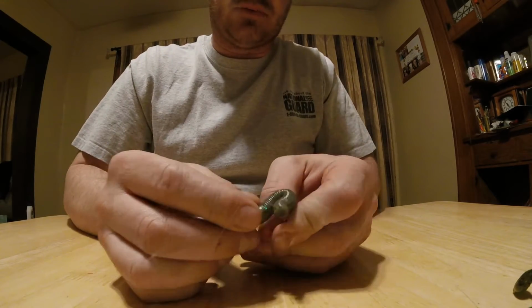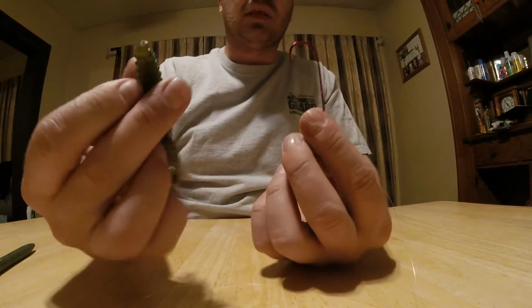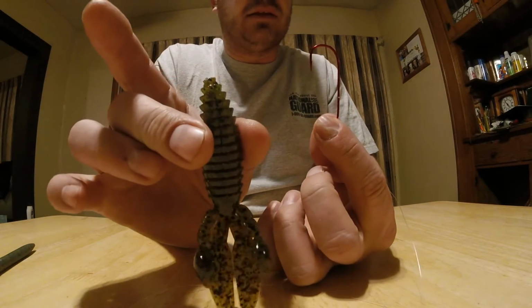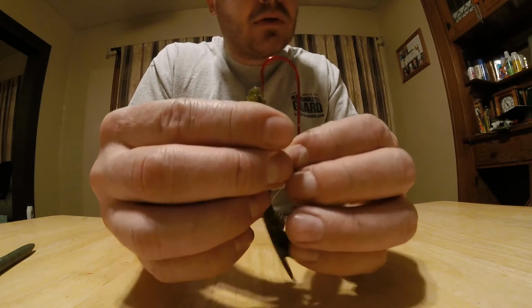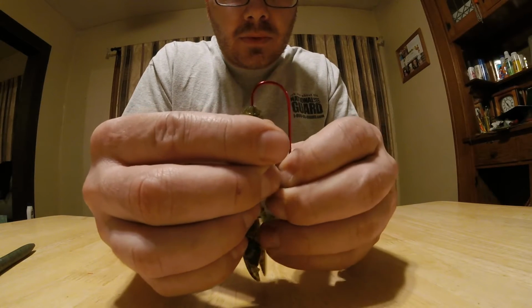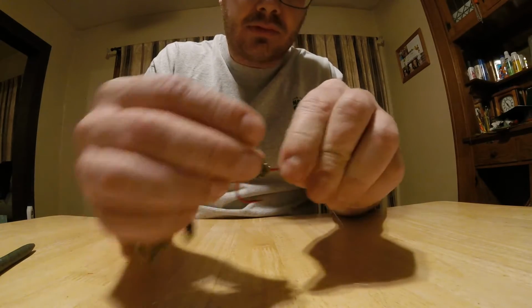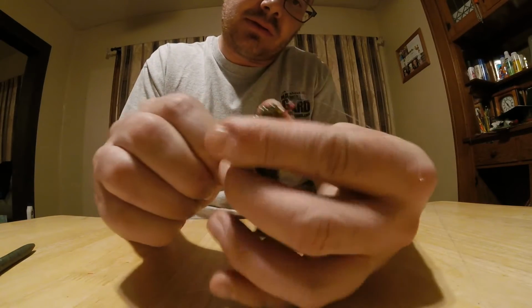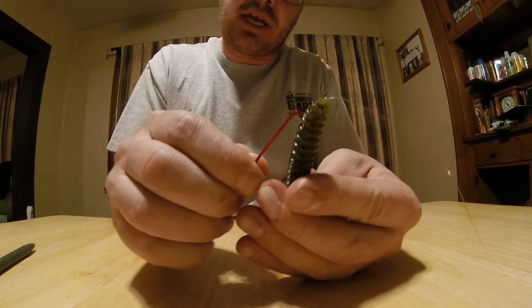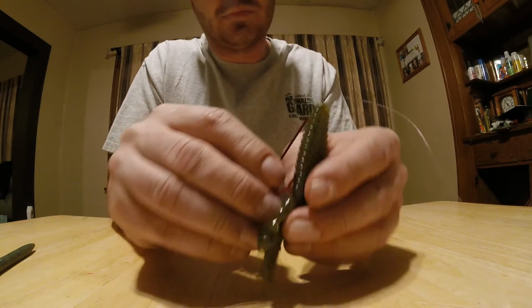So I'm going to show you how to do it with a creature bait or like a crawdad style lure. It's basically the same. So you've got your creature bait, and this is the end that you're going to poke with the hook. Same deal, you're going to go through about 1/4 to 3/8 of an inch. Feed that up the shank of the hook, over the offset portion, and cover your line and your knot and the end of the hook.